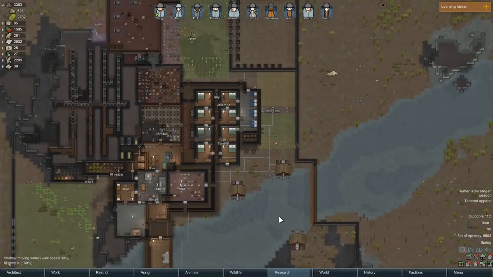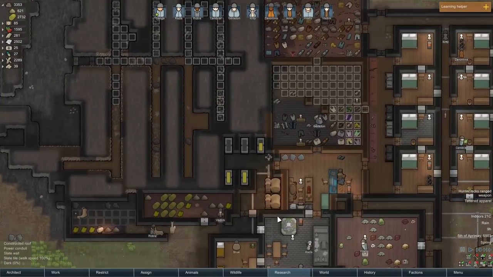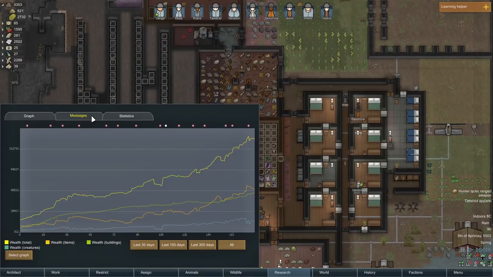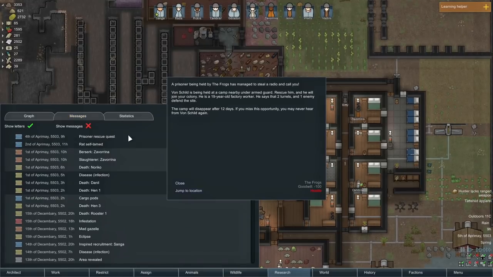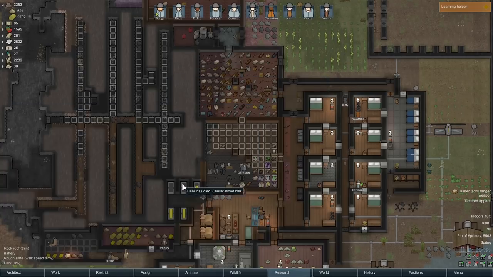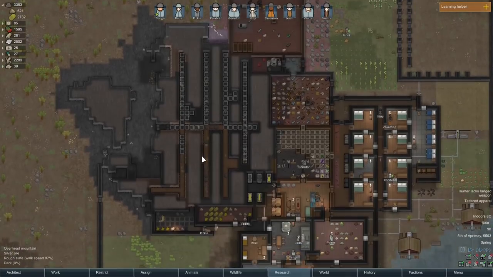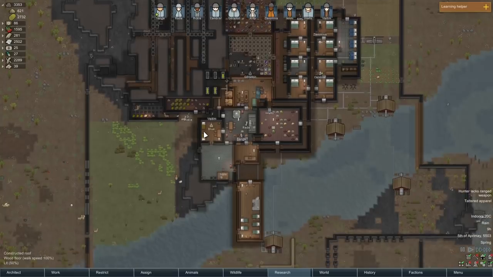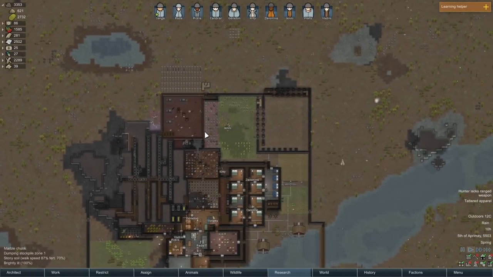I wonder if I should do it. No, we got... You know what? Here, we can always look in the history messages, prisoner rescue request. So 12 days. I got 12 days. So let's get this immediate thing taken care of and ready. And then after that, we'll figure out whether we can go and do our rescue attempt.